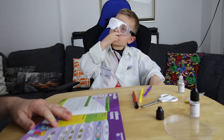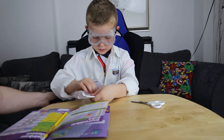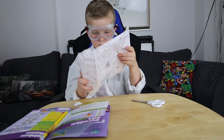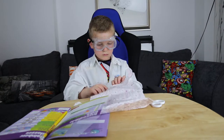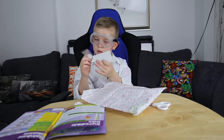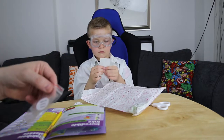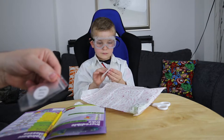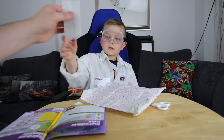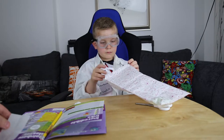On to the next one. Rainbow glasses. Right, what's going on here? Different diffraction grating lenses. So let's have a read of that. We've got some glue dots. That'd be hard to see on the camera, but we've got some glue dots.